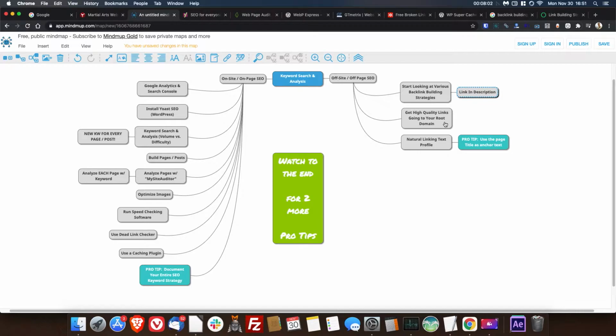The reason for this is you want to boost your domain authority, and then you want to boost your Majestic SEO trust flow and citation flow. You want to build that trust flow especially. And that comes from checking what websites are going to be pointing there, if you're searching for a link. And then like I just said, a natural looking link text profile.